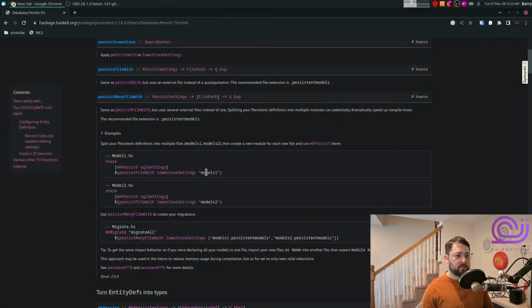See, the thing that I don't understand is it's models one. So where does this thing go? It takes a file path, but this thing doesn't end in. What is this thing?